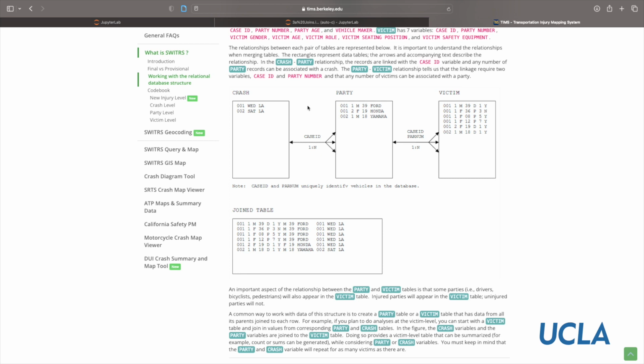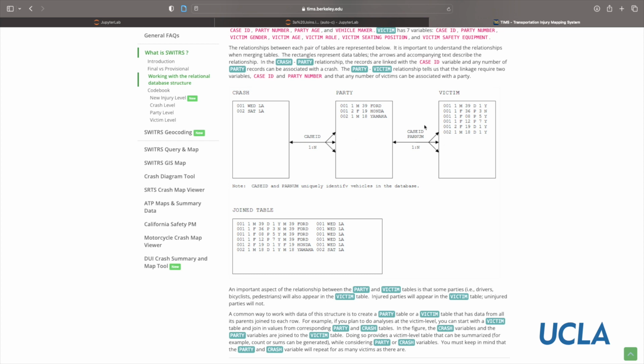So we have a crash dataset here, we have a party dataset here, and it's telling you that these join together on a column case ID, and that it's going to be a one-to-n, or a one-to-many join. So in other words, you can have one crash, but it can involve many parties, perhaps a cyclist and a pedestrian, a car and a pedestrian, and so on.